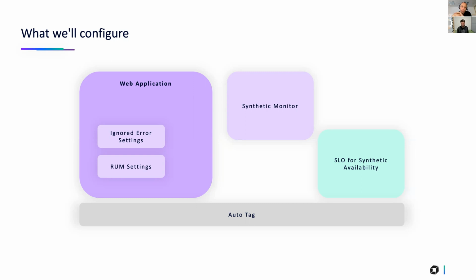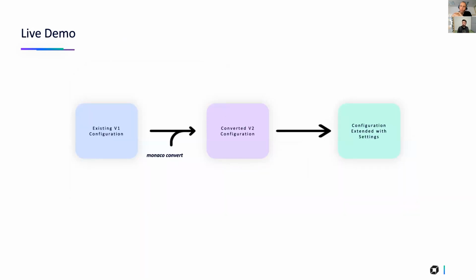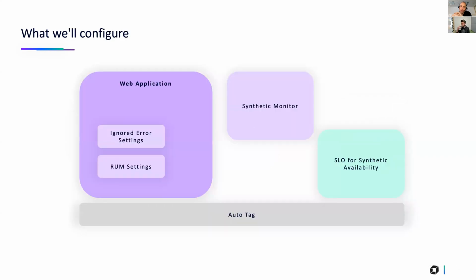For good measure, because the other sample before that was an auto tag, we're also going to slap an auto tagging rule on there. Something we really see as a best practice: it makes sense, if I have connected things, that putting a tag on there allows me to find it very easily again and see which things are connected. Yeah, this is almost a blueprint, to be honest with you. What you just showed is a blueprint for every application that I want to see onboarded in Dynatrace: you have the app, a synthetic monitor for availability check, an SLO, and you're using tags. I may steal this.